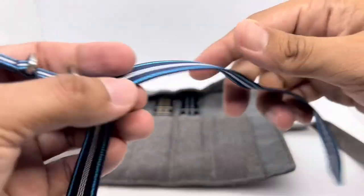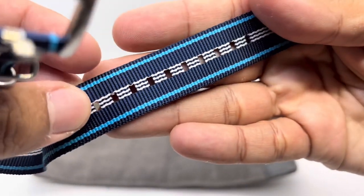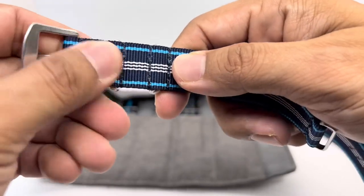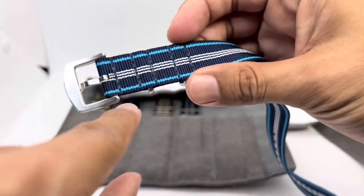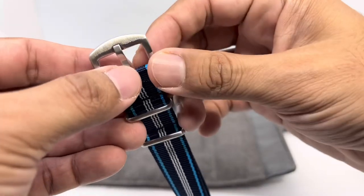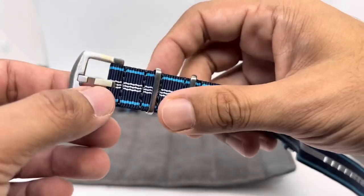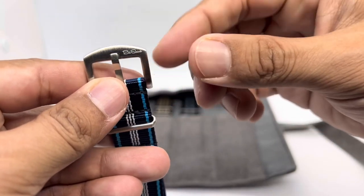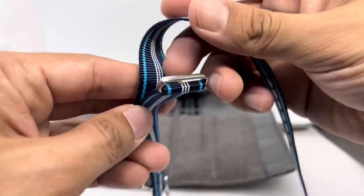This is a very high quality NATO strap. One of the unique features from BluesharkStraps.com is that the holes are not circular — the pattern is rectangular, which is cool. There's nice stitching with no sharp edges at the bottom. I've used Blue Shark straps for quite some time; when I flagged a stitching issue hurting my wrist, they replaced the strap, showing their commitment to quality. The sign buckle has a brushed finish, which I always prefer on the hardware.